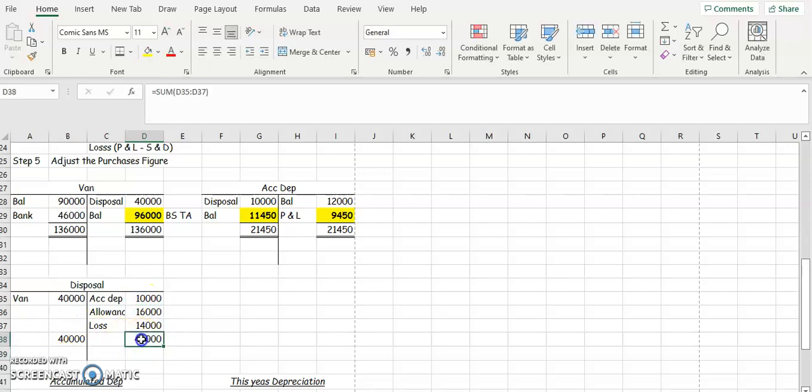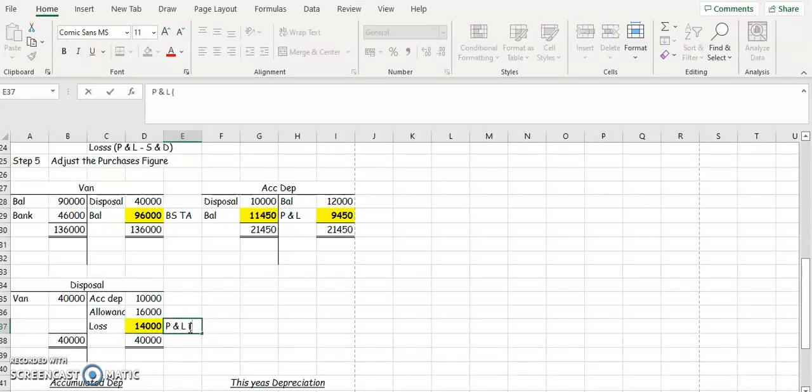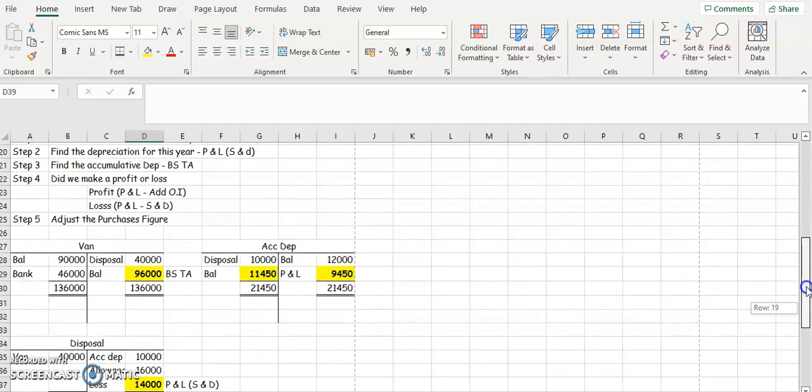If it was a profit, it would be on the debit side, and that will go into your operating income. So it's 14,000 that goes into your profit and loss in your selling and distribution. The reason this is a loss is that if we brought this down to the debit side in the profit and loss account, it'll be on the debit side. So debit, that'll be an expense to the business. And if there's a profit here, you'd be bringing it down to the credit side of your trading account, so it'd be an income.